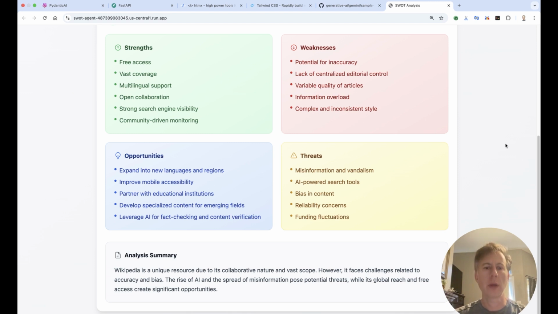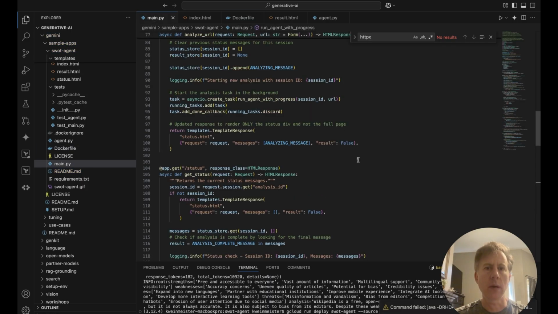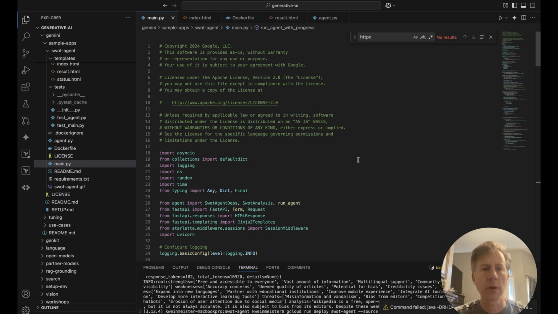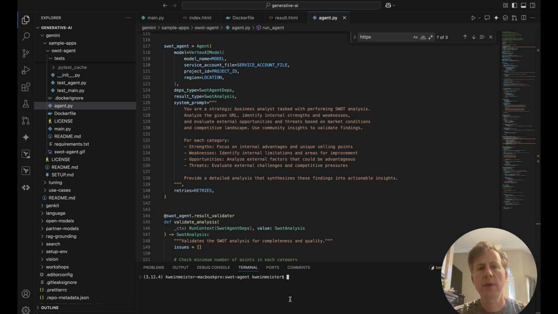All right, so let's take a look at the code to see what's going on. First, let's take a look at the agent itself. This is all going to be in the agent.py file. Here you see the core of the agent. Here we define a Pydantic AI agent class. We have a model defined. We're using Vertex AI. We've got dependencies that are additional classes and things that the agent needs, but that aren't defined in the core class. We've got a result. What are we outputting? And a system prompt that defines the overall behavior of the agent.